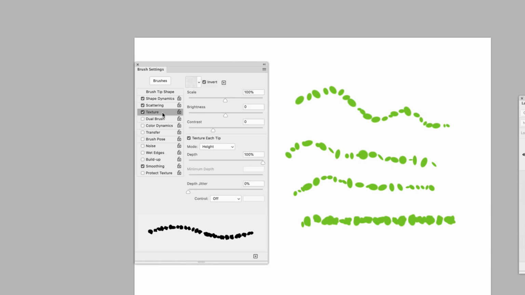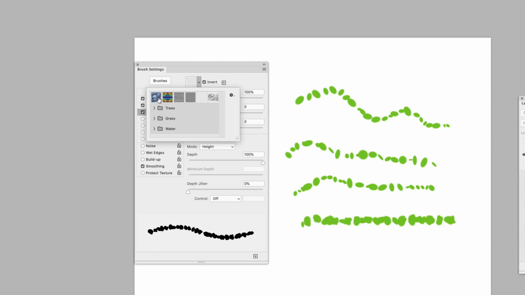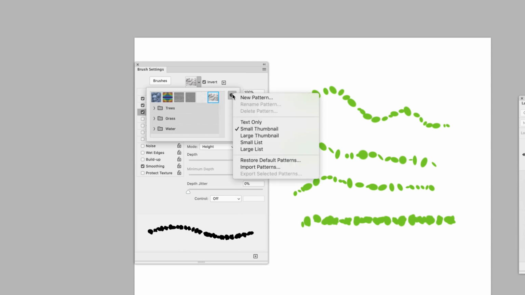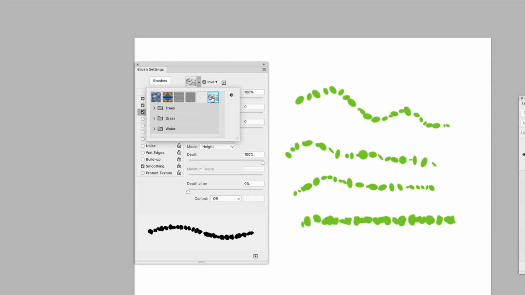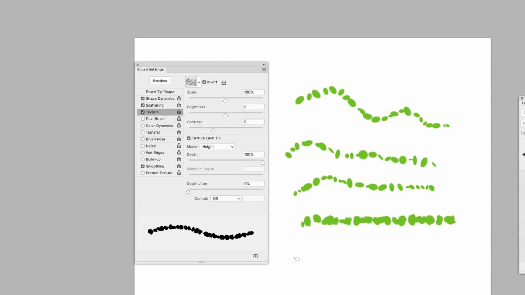I can apply texture to this, and texture is literally applying a pattern or something here, and I do have my patterns panel, but I can use the presets here, but I can also create my own as well. So here I just have a piece of paper in, and I can put that piece of paper in here, and I can scale it and set the contrast and the brightness and so on. I'm not seeing much with this particular one here, but you're going to get different effects with different patterns and textures. I'm going to turn that off.